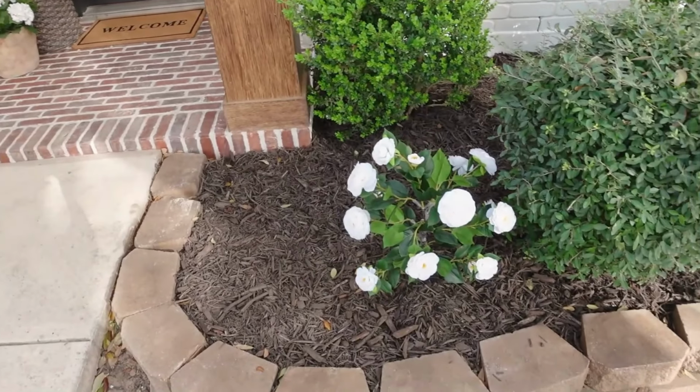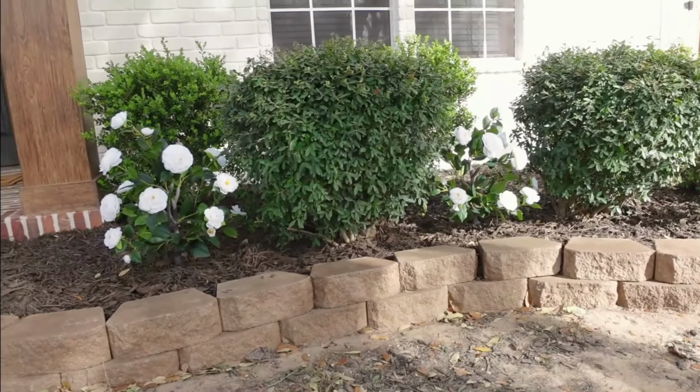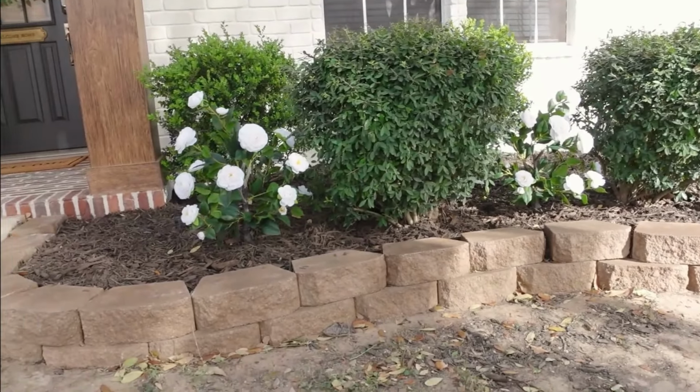The bushes up front there barely grow, but I'm able to have the look that I want without having to really maintain some flowers or make sure that there's something that'll grow there and do all that research. I just think they look nice and they add a lot to the front of the house. I got those on Amazon. I think those were $66 for a pack of 2, so $33 a bush. I used 4 of them, so hopefully those will last me quite a while.